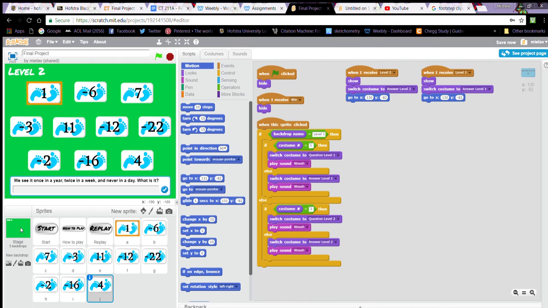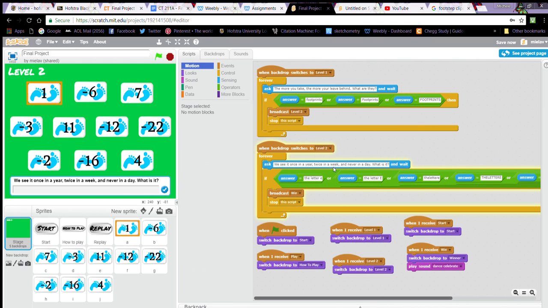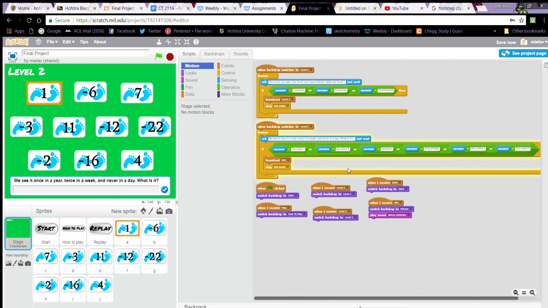So if I do go to the backdrops here, and I do look at this script, you can see that if I zoom out here, there were many more options for the possible answers for this one, which I wanted to put so that the students weren't going to have trouble putting in their answers for this one, because there are spaces when I typed it originally, and then there are some options where there are like all caps and no spaces, or lowercase and all spaces, just for students that just end up typing just the letters in as they are.